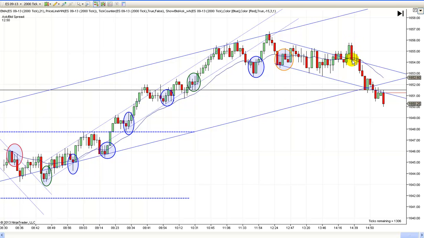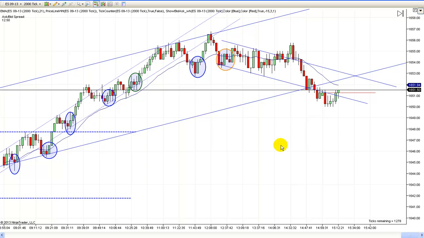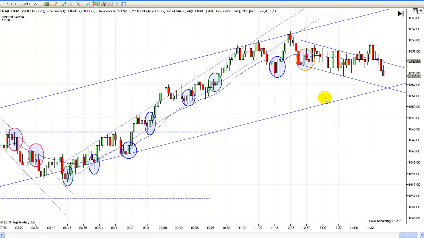You might have considered entering here on this little second entry coming off that high. And notice it's a move down, a little pullback, and then a second. You're looking really for prices to come down here. They're just really struggling. There's just too much buying. It takes a while to work through all that. But that's why I wanted to draw that in orange. It's really tempting to want to try to take that trade. So if you did, that's how I would look to manage it.